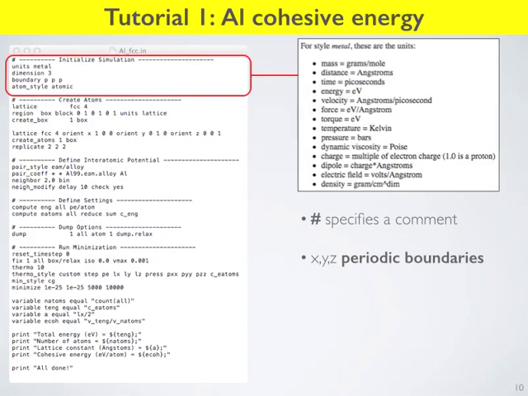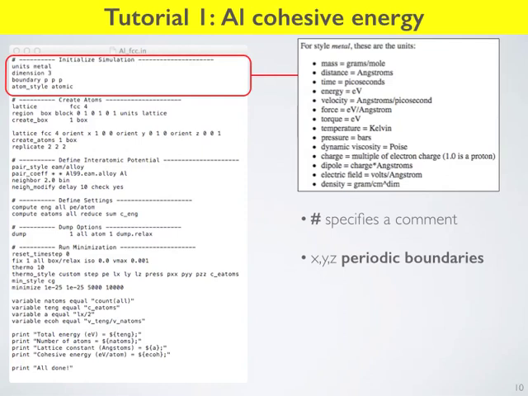Okay, so let's look at the top line. If you start a line with a hash, it means it's a comment, and it's always good practice when you're writing input files to comment stuff. It's good for you because if you come back and look at this in 6 months, it leaves you a trail of lentils to understand what you did. And it's good if you want to share your input file with other people so that it's not completely impenetrable to them. So comments are great. Use comments liberally. Okay, so we're starting the comment line, and we're saying we're initializing the simulation.